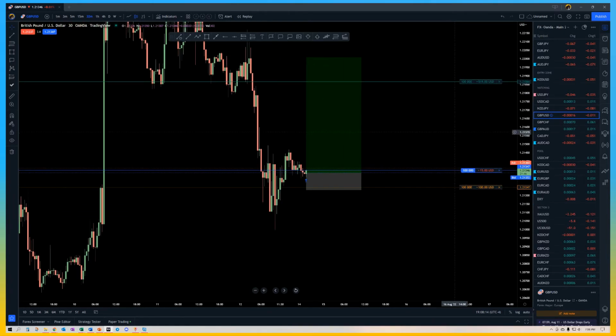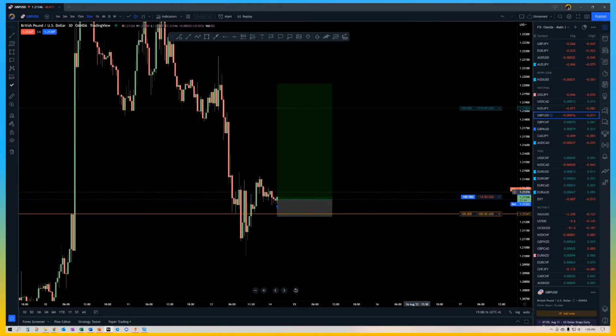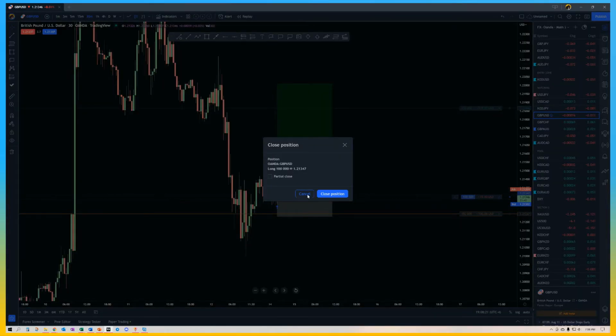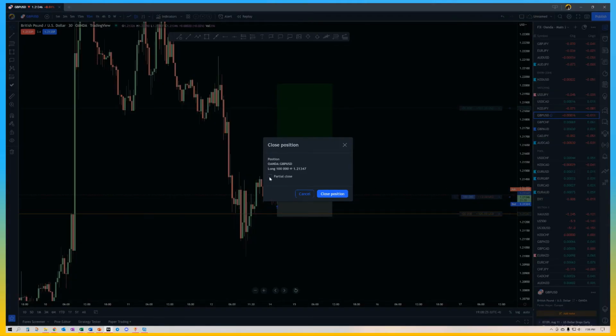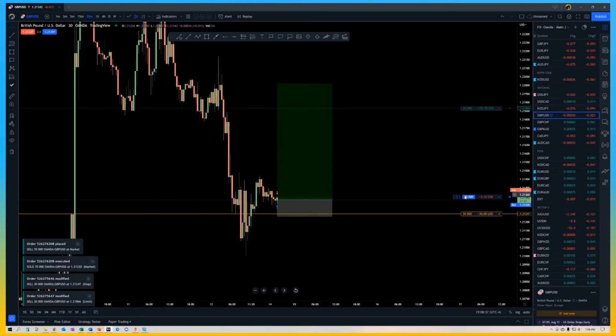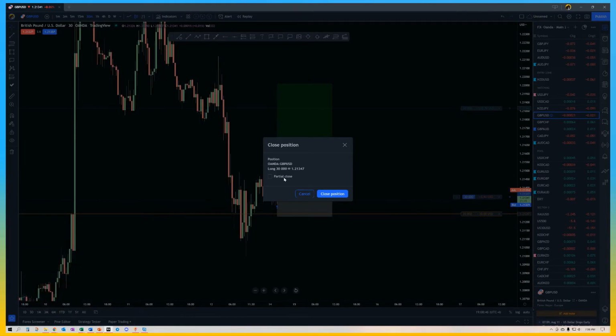But let's say that we want to close a partial of our trade. All you have to do is come over here, say close position. Just click that X right here on the position and do a partial close. You have 100,000 units right now, and you can do a partial close of, say, 70,000 of those units, and click partially close, and now you only have 30,000 of those units left. And if you want to close a partial again, all you have to do is click close partial.